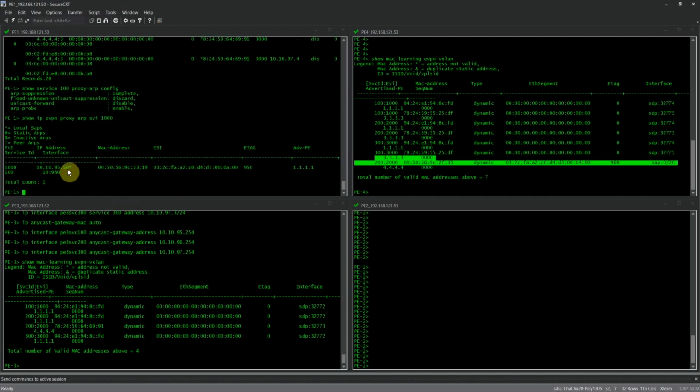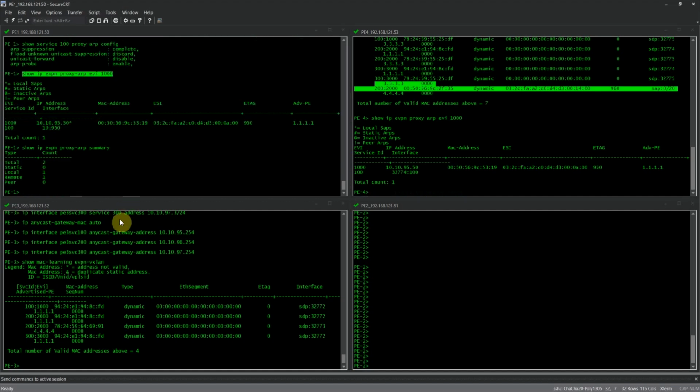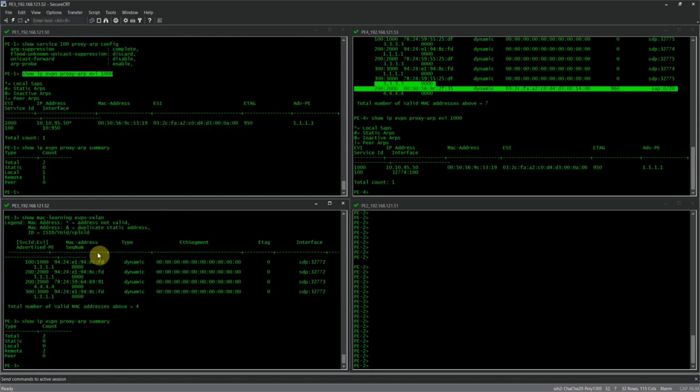As we can see here, the proxy ARP table already includes client 1, which was communicated to the other PEs as well. Yes. We can also view the proxy ARP statistics. We can see what is local and what is remote as well.